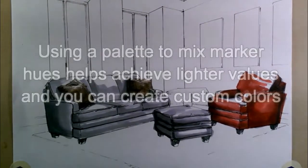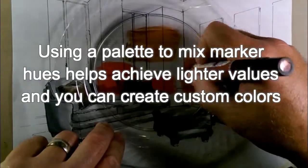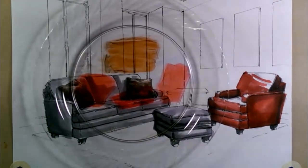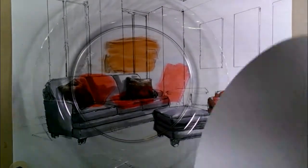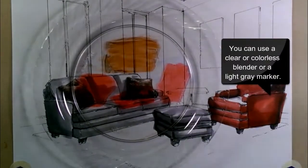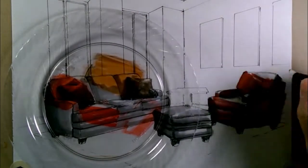Okay, now we're going to go back to our technique. Now I was playing with some colors a minute ago, but we'll throw some Tuscan red. This is our blending technique. Throw some Tuscan red on here. I already have a little bit. And then I'm going to use a clear blender. And make sure the tip of the clear blender is clean. It had a little bit of brown on it. Now we're going to grab some Tuscan red. And we're going to just kind of see what value we get there.